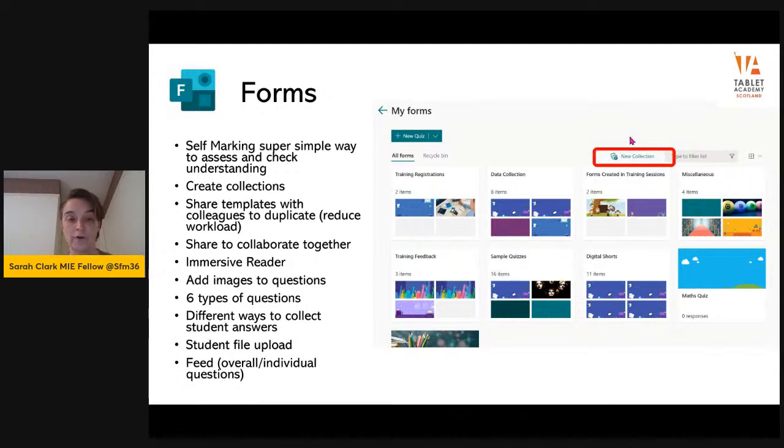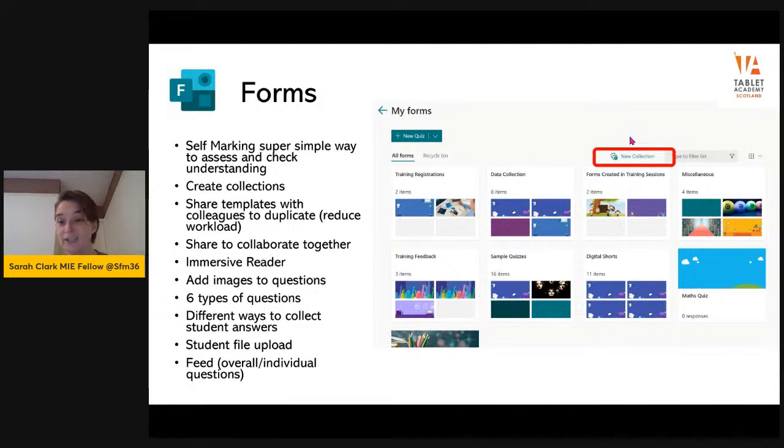I know within our department, we all work on different key areas of different courses, and we share those forms out with everybody so we can all get our own copy, and that massively reduces our workload. And I know a lot of the forms for secondary school are available from Education Scotland. They've collated a lot of them together. There is also the option to share and collaborate, so you can work with other people within your school, within your department, on a form together, rather than ones that you can duplicate.